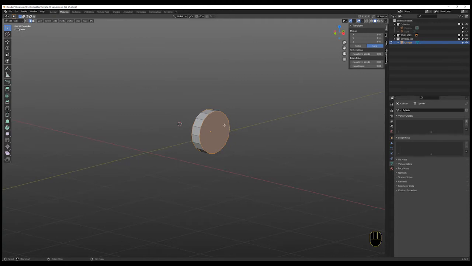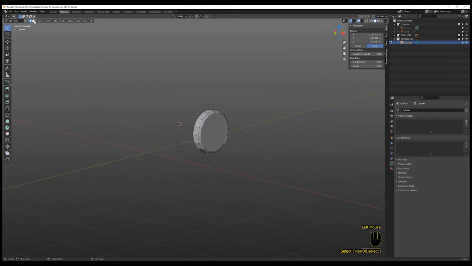So I'm just pressing Ctrl E, which opens up the edge options, choosing bevel edges, and just give the tire a little bit of a roundness. Deselect by pressing A twice.